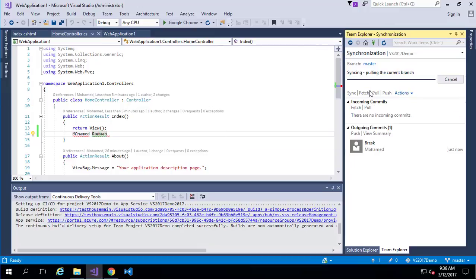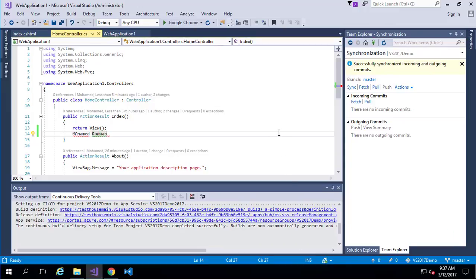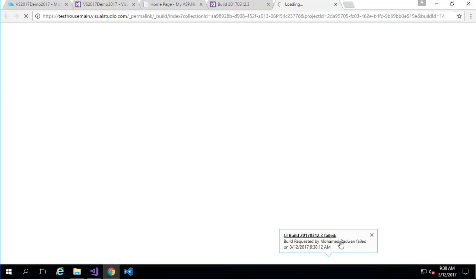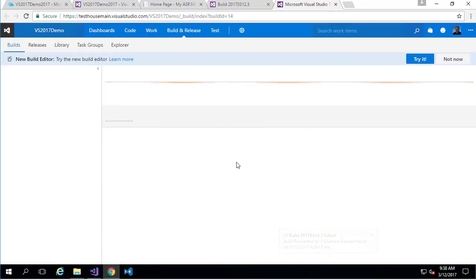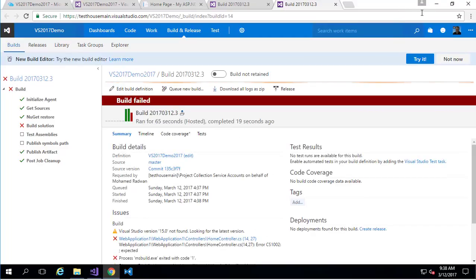This will automatically again trigger the build, and when it completes, trigger a release. But yes, to make sure that the notification is working, let's wait for that. So as we can see, the build failed. And the notification shows me, and if I open that, I can very easily navigate to the build that failed, and I can investigate the failure reason and problem, so I can solve that.